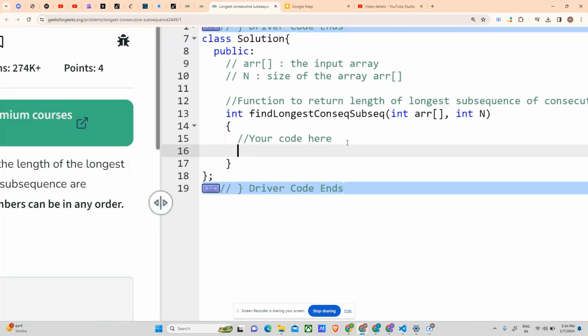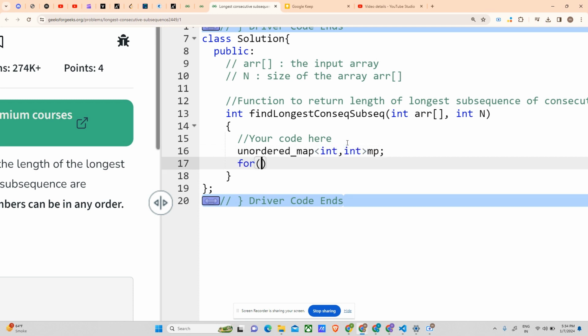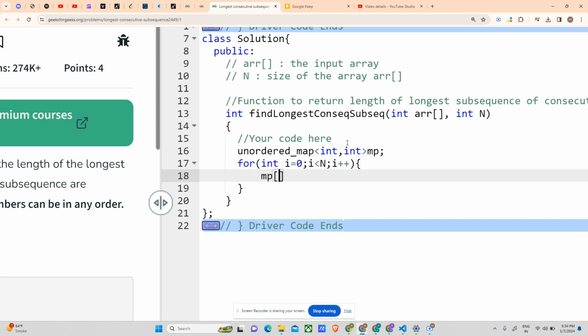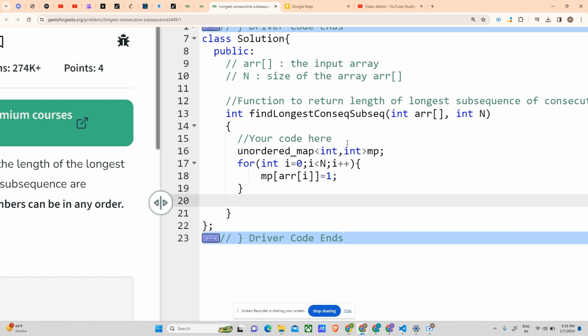So let me keep an unordered map right now of int comma int type. Now for int i from 0 going up till n, i plus plus, insert all the elements in the map, mp of arr of i equals 1. Okay, now my int answer is currently 0.